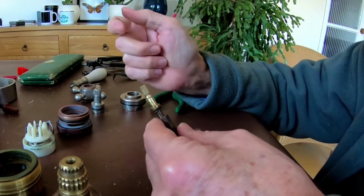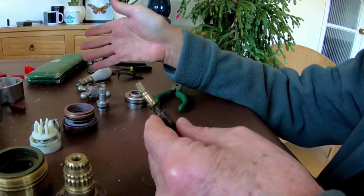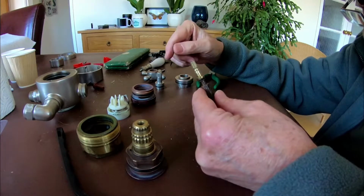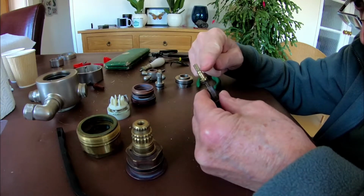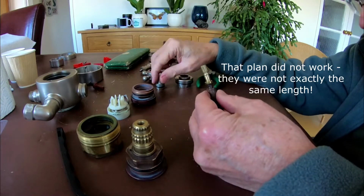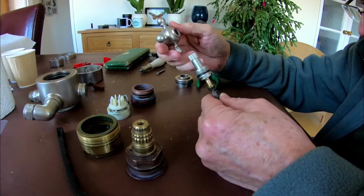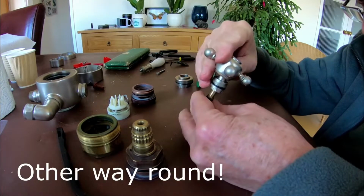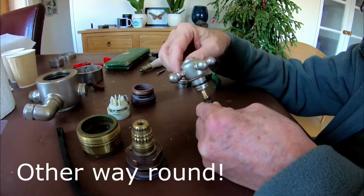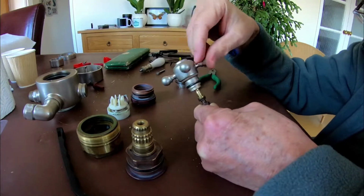As I said at the beginning of the video, I've got two of these whole complete assemblies. One is a spare that was going to get thrown away, which I said no, I'll keep that. I'll look at that one when I take it apart and see whether that is bent, because when you've got the knobs and things on, let's just go like that, it is quite noticeable that that's a little bit sort of askew.